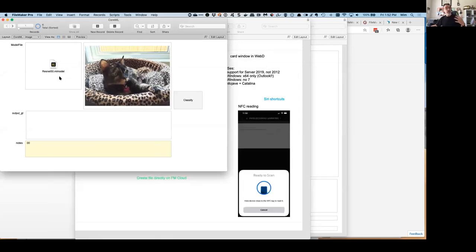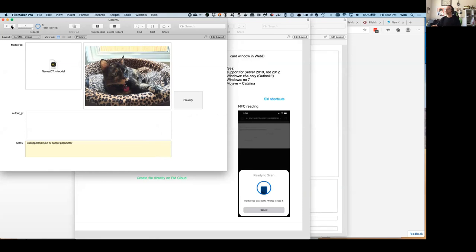All right, so that's how it works. It's simple: you have the model, put it in a container, tell the script step to configure it, and use the Compute Model function to call it. That's all well and dandy. So how do you get those models? You can find them. Apple has a website that has some models. There's no end of models that you can download from GitHub and compile yourself and all of that good stuff. But this is where, if you run into problems, you'll run into problems like this one.